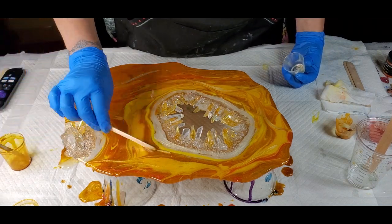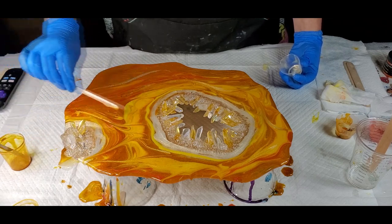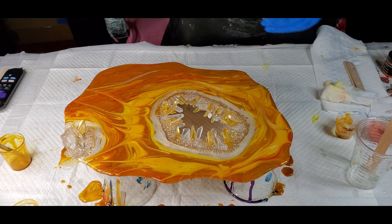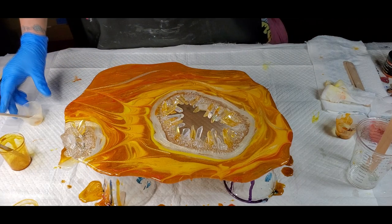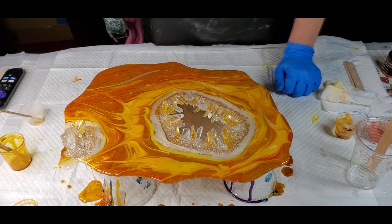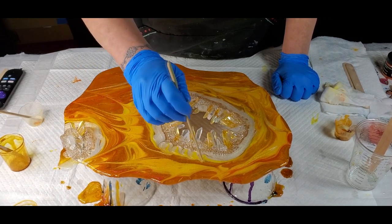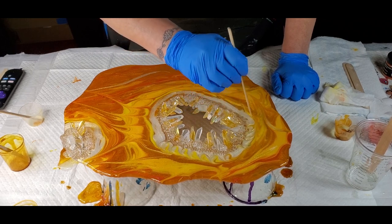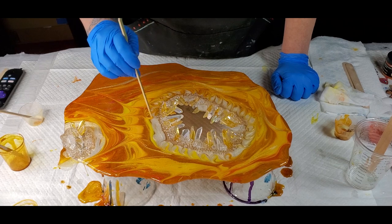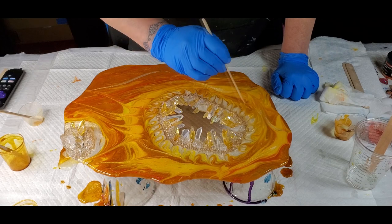So, all right, I'm going to take my skewer and I'm going to mix this clear with the Suncatcher and the banana yellow. I'm just gonna create some interest around the center.